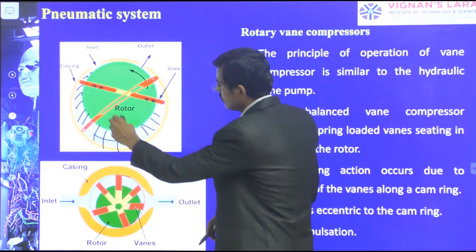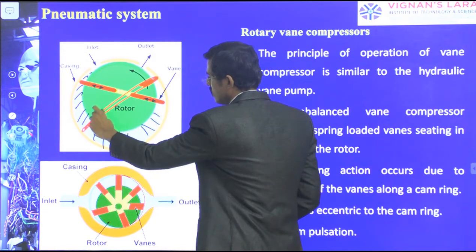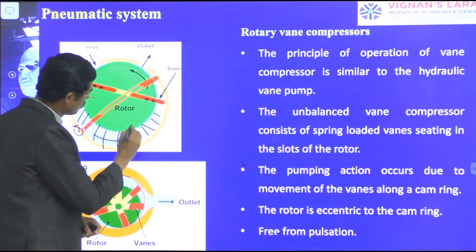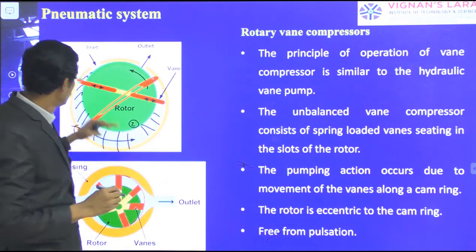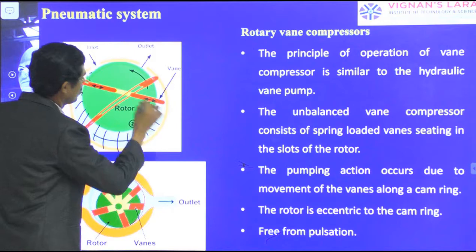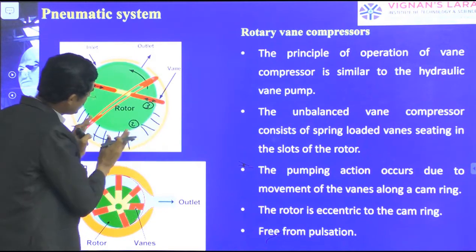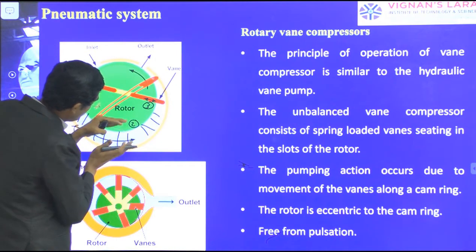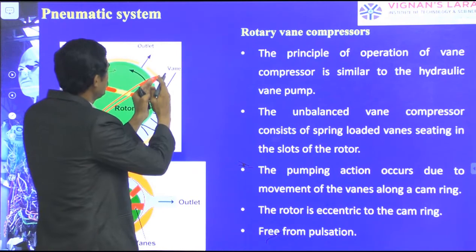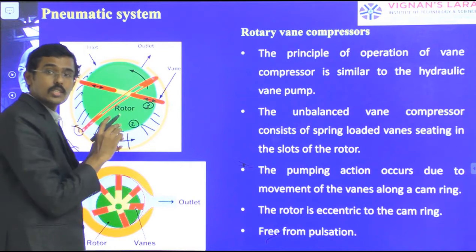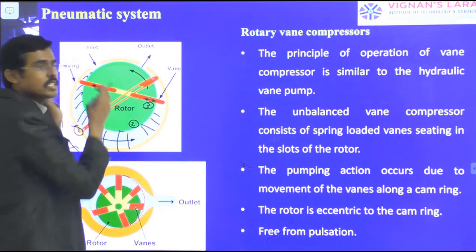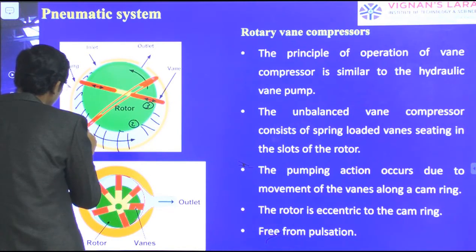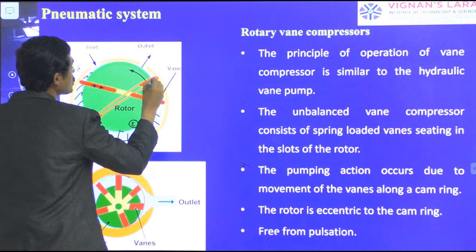Now, this piston is moved from position 1 to position 2, or position 3. What happens? This compressed air is going to be compressed here because here the length is high, and here the length is small. But there is no way for this air to escape. This escape is blocked by this spring.